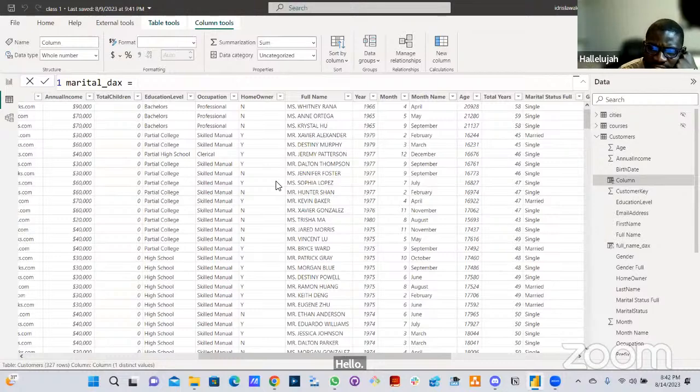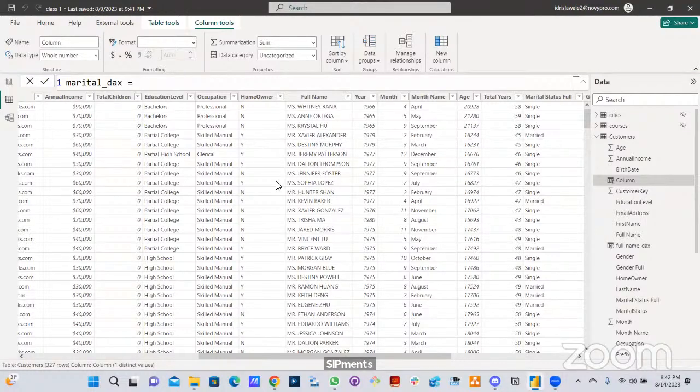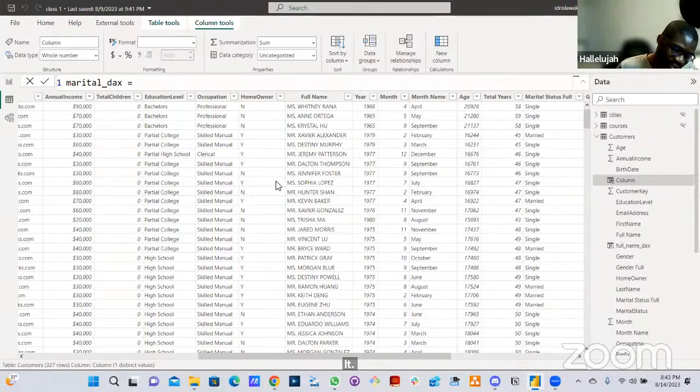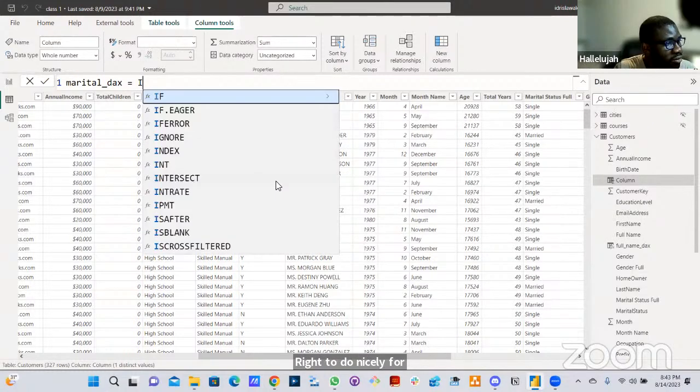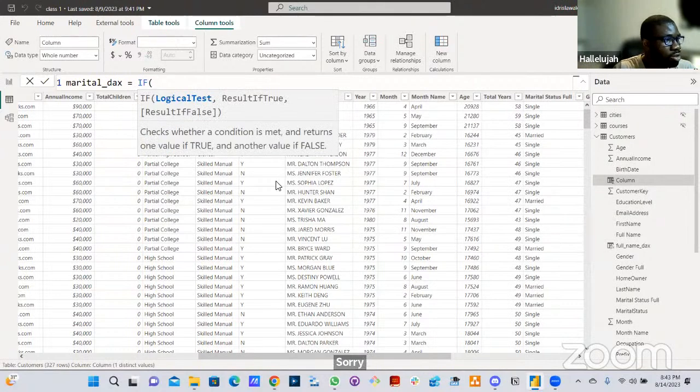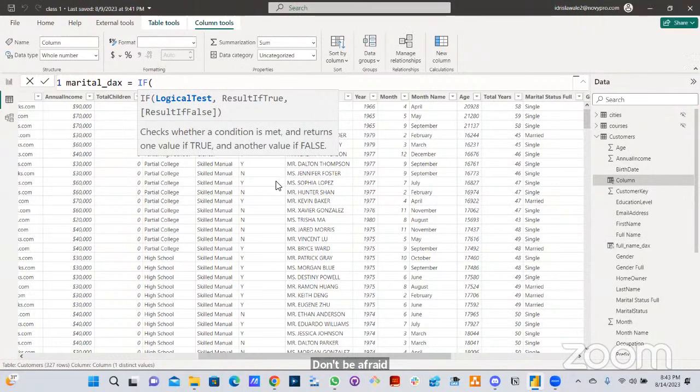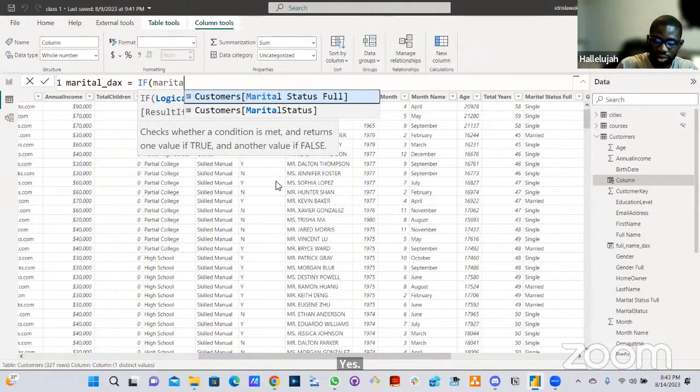And the conditional is IF, right? Yes, same thing here. So you can do IF. You can see, just like in Excel, logical test, result if true, result if false. Marital status. Now you have to be sure of the one you want to pick.